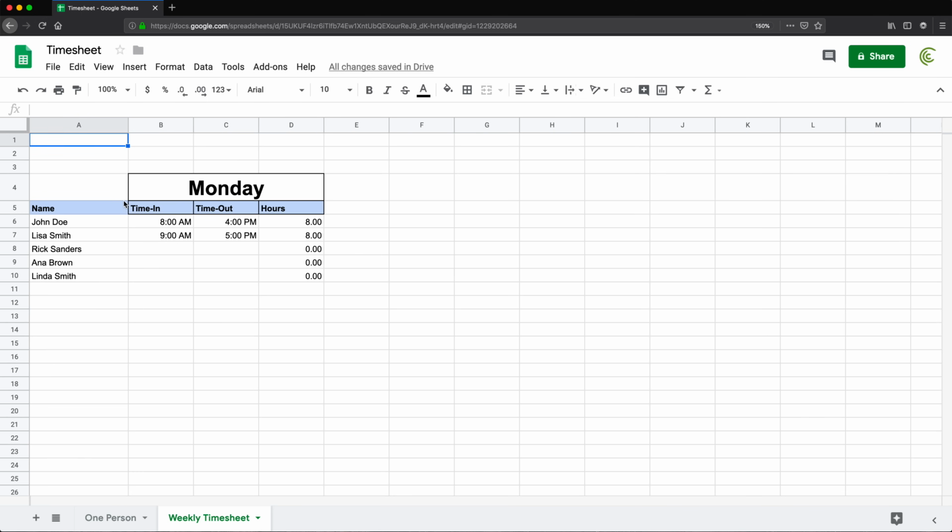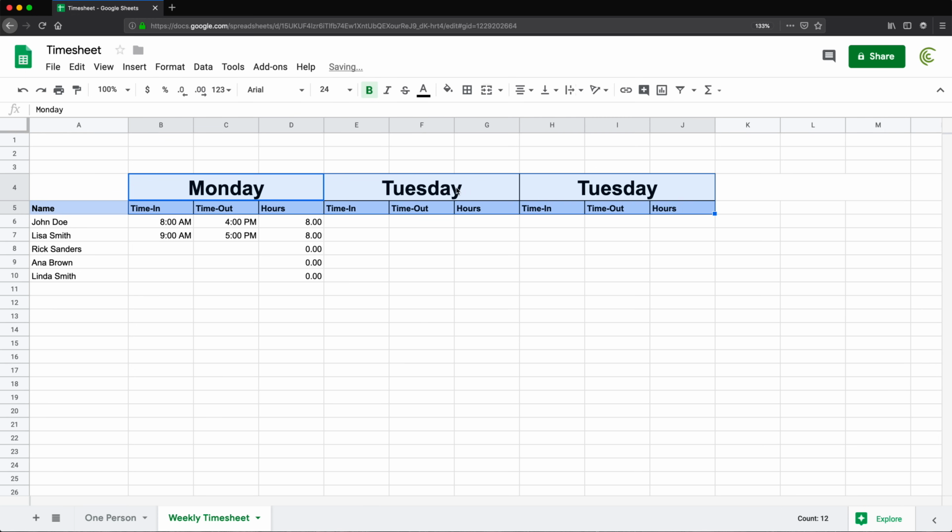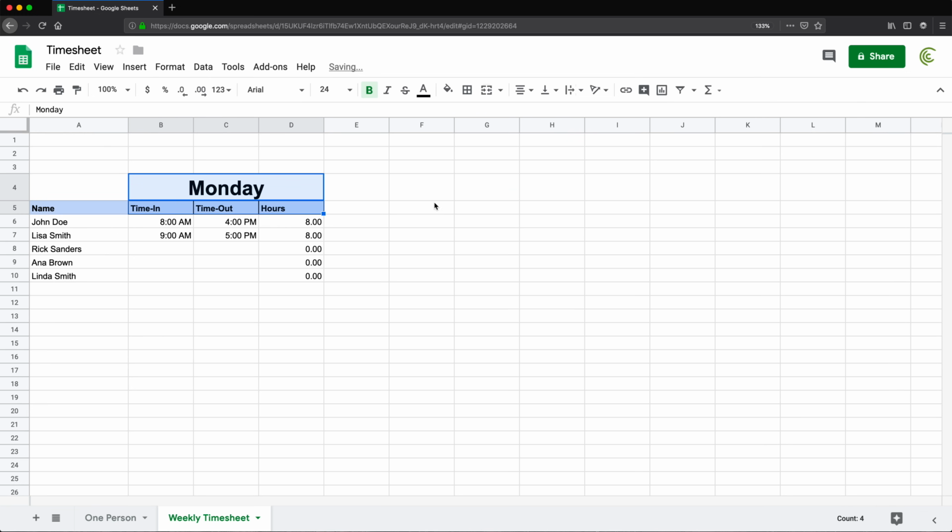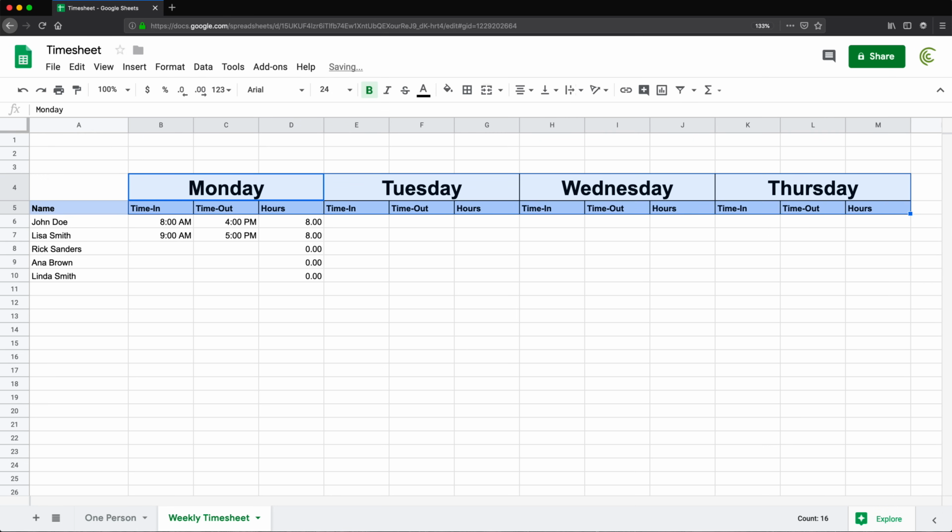Let's zoom out a little bit because I need some space. So what I'm going to do is take this Monday time in, time out, go to this bottom right corner, and just try to drag it. See, if I go by 3, I got my Tuesday. So we want to make sure you go by 3 when you're doing this. So I'm going to undo this and start over. So I take this, and I go 3, 3, 3, right? And obviously you want to keep going until you get Sunday. But since I want to be zoomed in for this tutorial, I'm just going to go until Thursday.